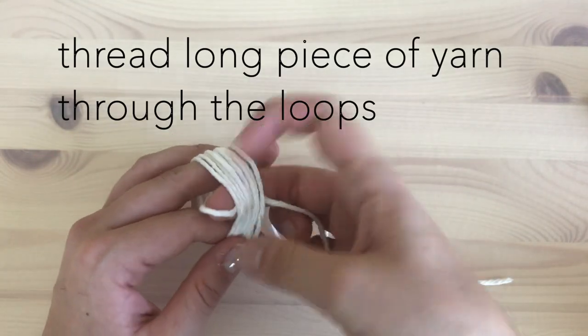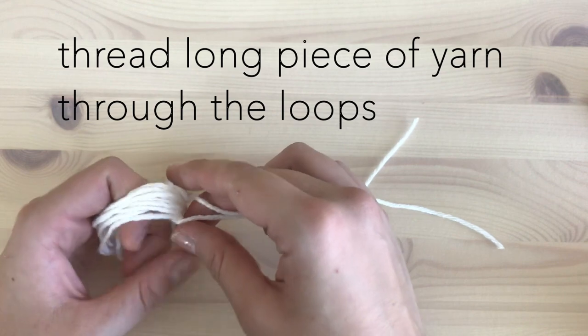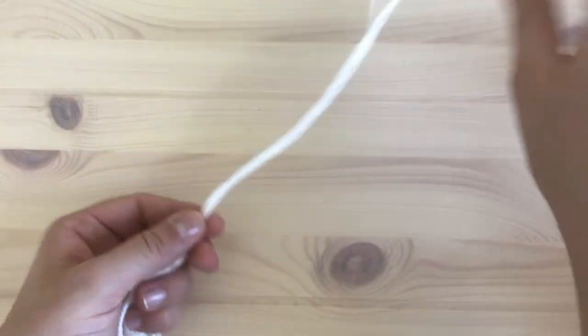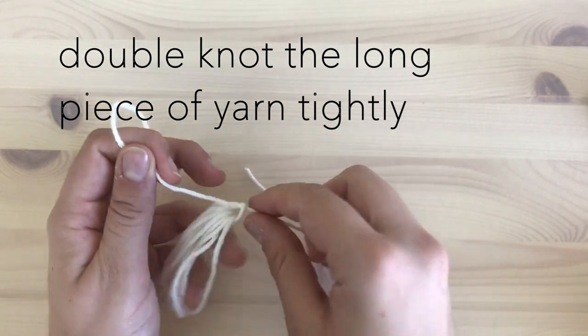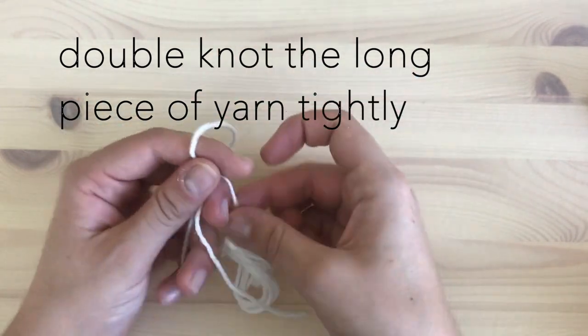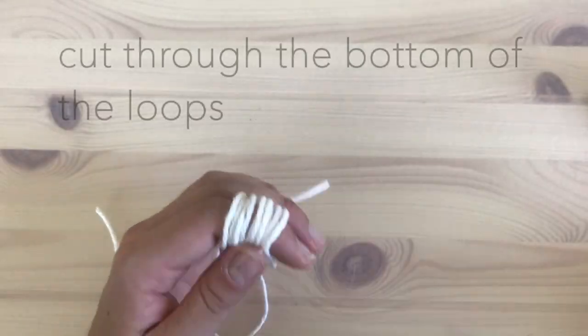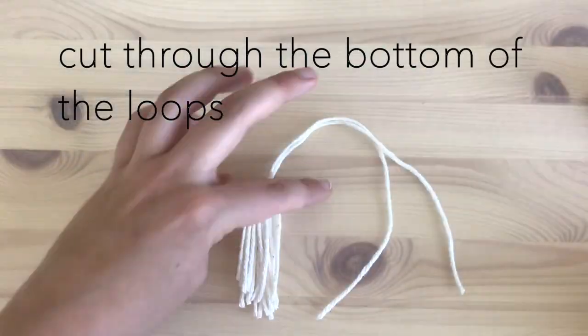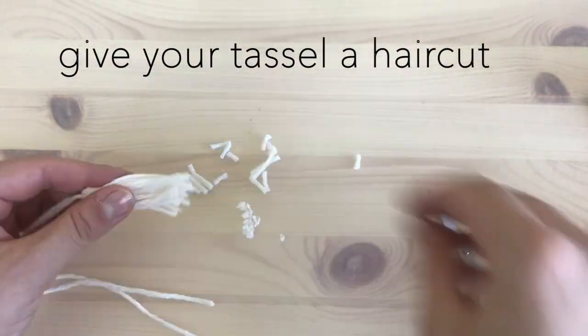Thread the long piece of yarn through all of the yarn loops that you just made. Double knot that yarn really tightly to keep all of the loops secure. Cut through the bottom of each loop. Trim your tassel so that each piece of yarn is even.